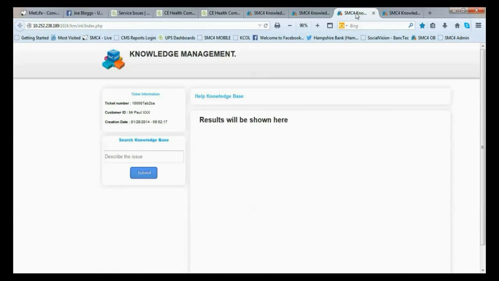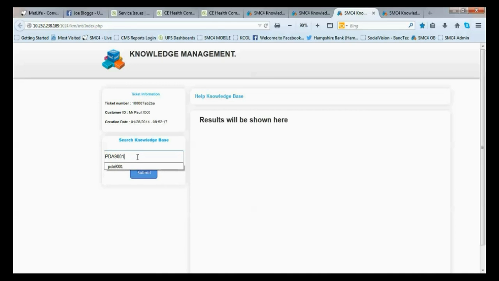So when somebody phones up and they may have an issue with a particular product or service, your call center agent is able to enter into the free text box the description of what the problem may be. It could be an issue with a particular product or service which you offer, but in this case, we're going to say that somebody has an issue with a particular model number for a product.